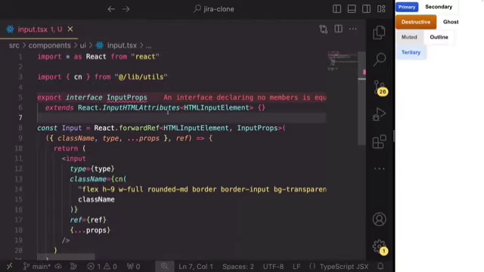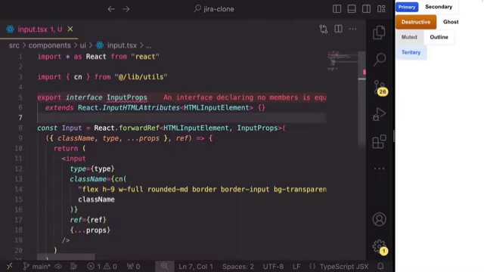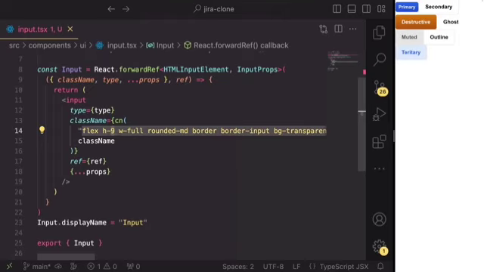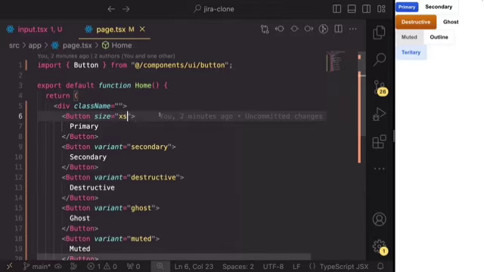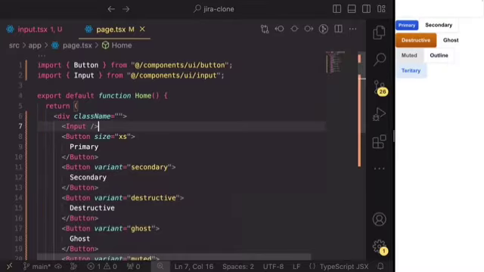So inside of here, looks like I have some error here. I'm not exactly sure why, but we're gonna come back to this later. And let's go ahead and change the input height to be 12 instead of 9. So I want my inputs to be a bit larger. If you want to, you can go to your source page here and add an input here. So you can observe that as well, even though it's not exactly too visible at the moment.